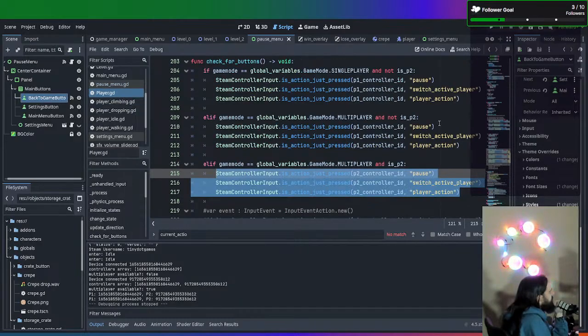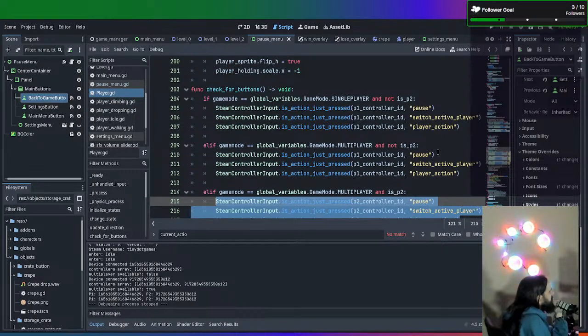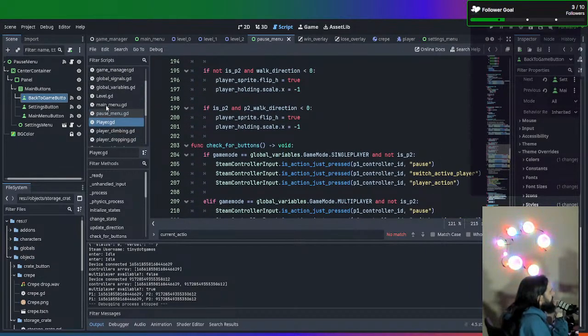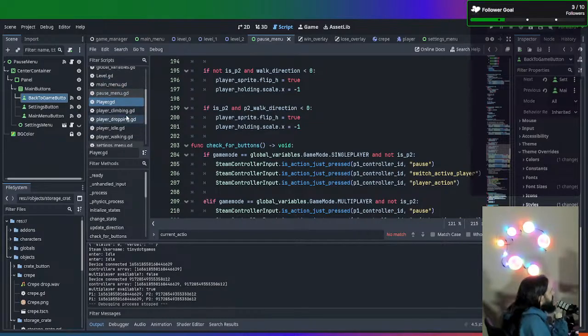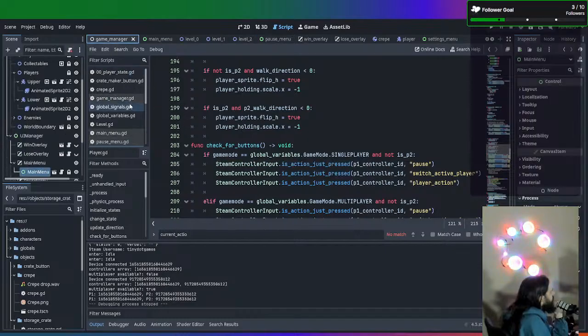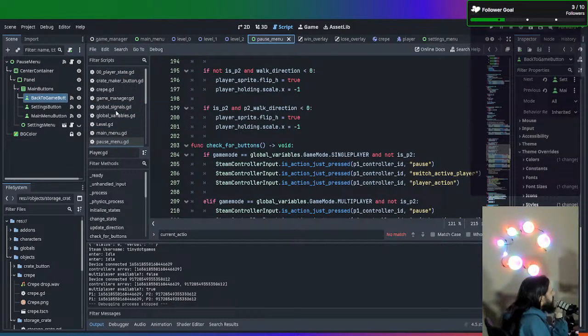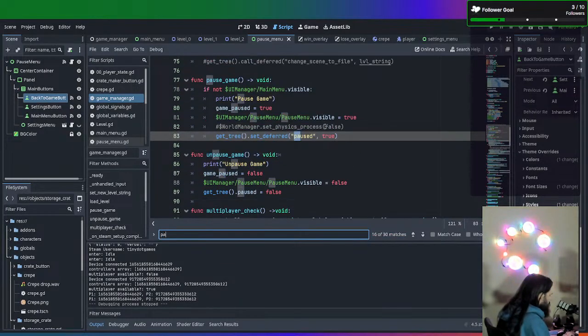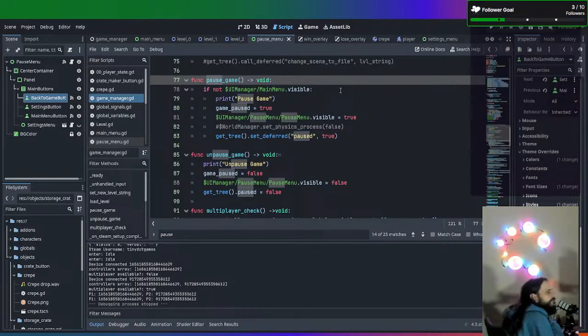So let's come when player is paused. So when the game is paused, there is a, let's see, game manager. So when the game is paused, if not UI manager... okay.